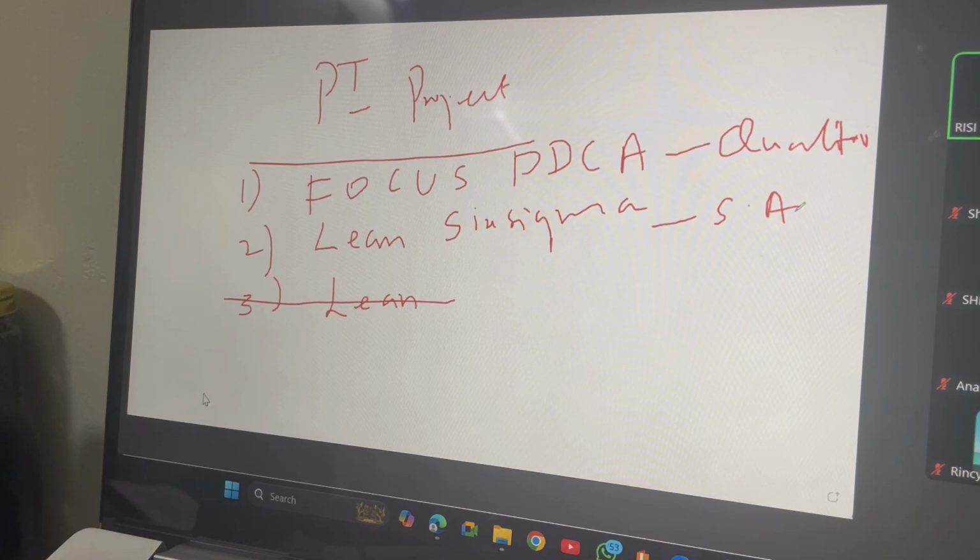But if there is no data, there is no quality, no data. So the focus is just accreditation certificate. If you focus on only accreditation certificate and there is no proper data, and if you use only Excel for data analysis, only bar chart, pie chart, no idea about statistics, then how can we conduct a Lean Six Sigma project? No.